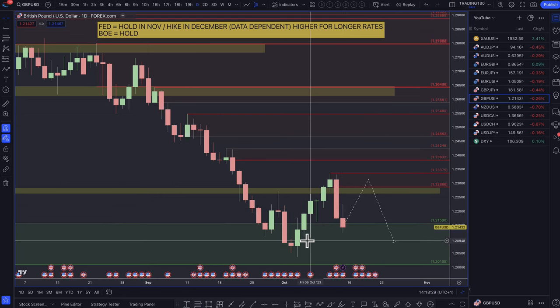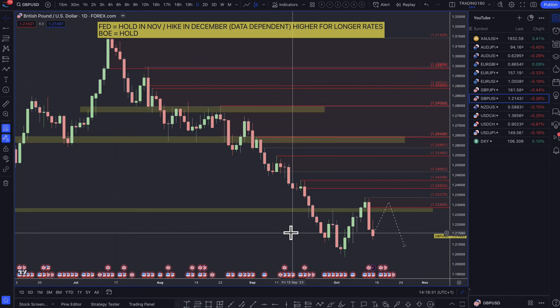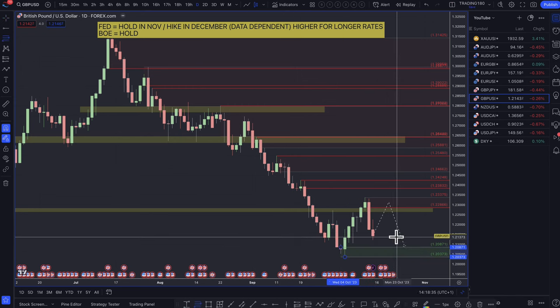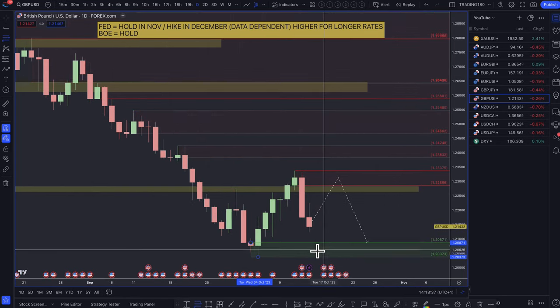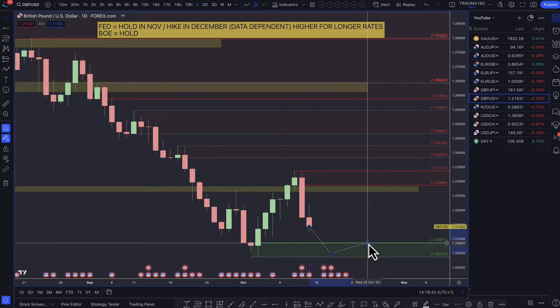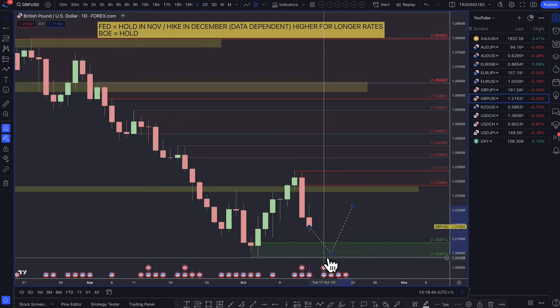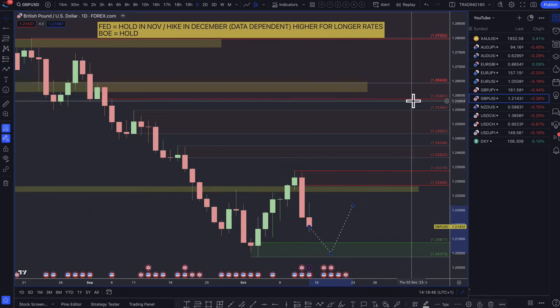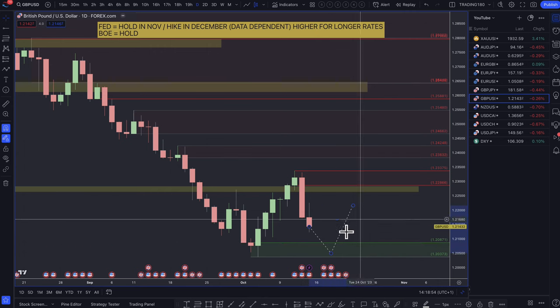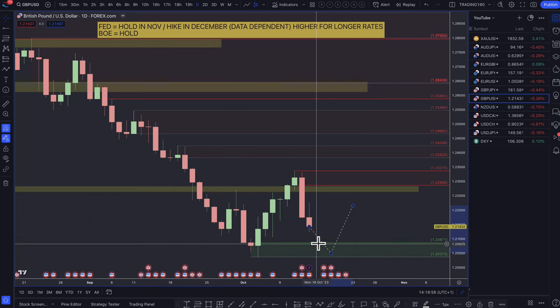Of course, you do have an area around here. Just quickly, to finish up the analysis, there is an area of demand right here that you can get involved in if you feel that there's a buying opportunity and you want to be a buyer of the pound. Maybe some positive news out of the UK, and maybe some negative news out of the US, right? That's a decent area. And if you're in that trade short, you can always look to take profits somewhere around these lows. I wouldn't say at the low, somewhere around these lows, maybe 78% of the range or the auction.